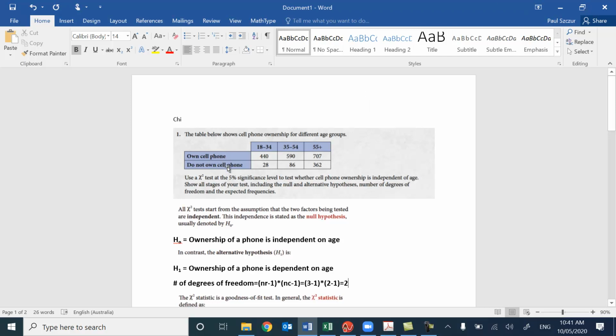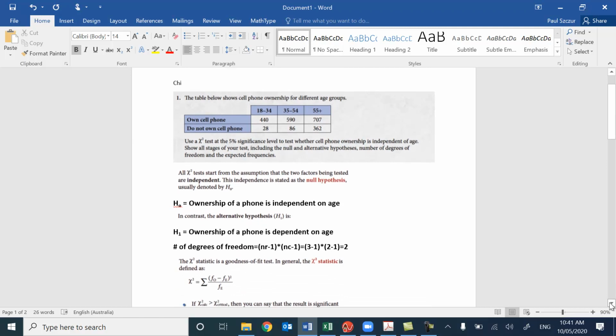Okay, all 3 categories here. Now, I don't know how you could do it. You either own a cell or you don't own a cell. So age is clearly the thing here where you're going to need to divide that up. Right, now we move along.